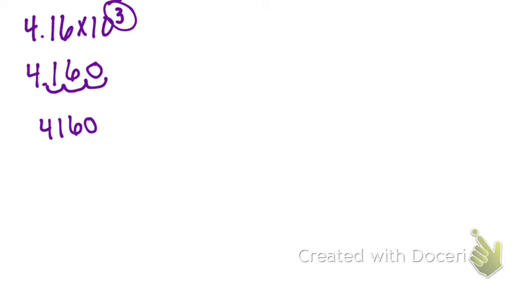Now, do we have any idea if that was the actual number that was trying to be portrayed when we put it into scientific notation? Nope. But that's as close as we can get. If we're just given this to start, we don't know. Was it 4,157 and it was rounded up? We just don't know. But that's as close as we can get. Okay? So scientific notation is another way of estimating? Kind of, yeah.